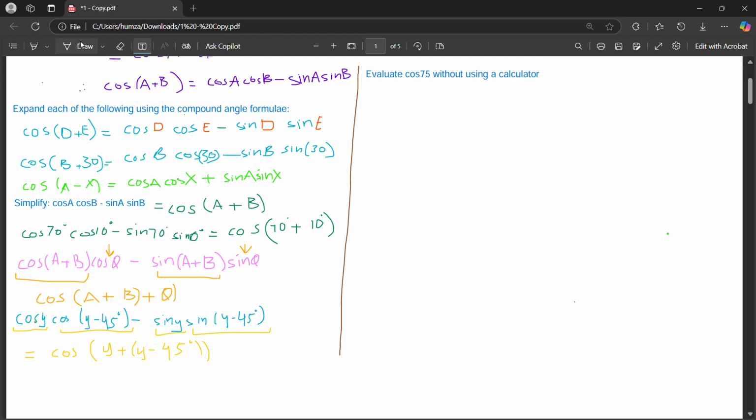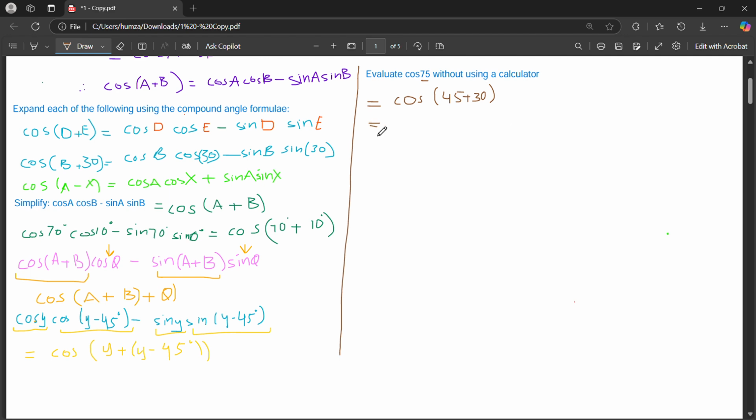How are we going to do that? We can use the compound angles, so what are the two special angles that will make up your 75 degrees? We can only use the sum of special angles, and then we can try and solve. In the case of 75 degrees, we can take 45 degrees plus 30 degrees. That will make up your 75. Cos 45 and cos 30 are special angles.